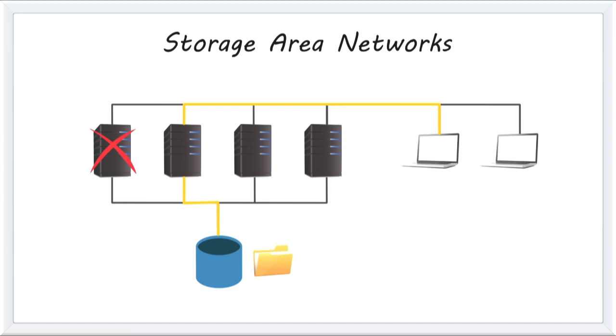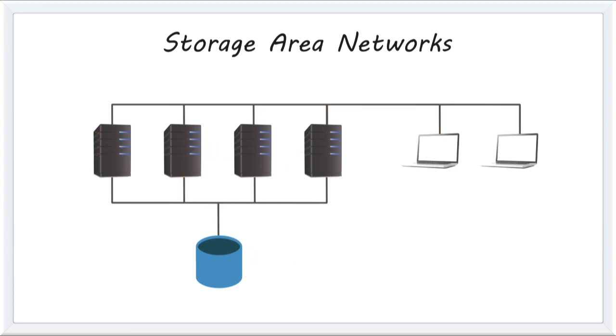Now, this is done by implementing some type of clustering software. With clustering software, these servers know how to take over for each other should one go down. Basically, these servers all exchange heartbeat packets with each other. And if these other servers in this cluster notice that a heartbeat packet does not arrive from one of the cluster members, then it knows it's down, and then a computer algorithm is used to decide which one is going to take over for the server that failed.